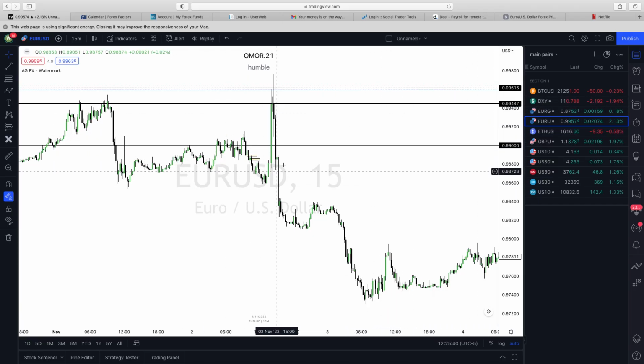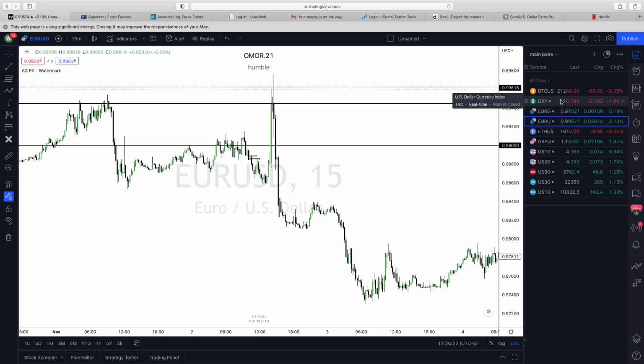Here, there is not really the equal lows to contrast to the DXY. This is why, and there are many of you that send me when a trade potentially hits stop loss and you tell me, I entered early here and then it went against me. The reason is because you're not looking at the DXY when you're trading the Euro USD. There could be a small lag between the DXY and the Euro USD. The relationship is not 100%. It's a very strong negative correlation, but it's not a perfect negative correlation. The Euro USD could run a bit more before the DXY retraces. This is why you have to look at the DXY. When the DXY is ready to move, then you are looking at the Euro USD, right?